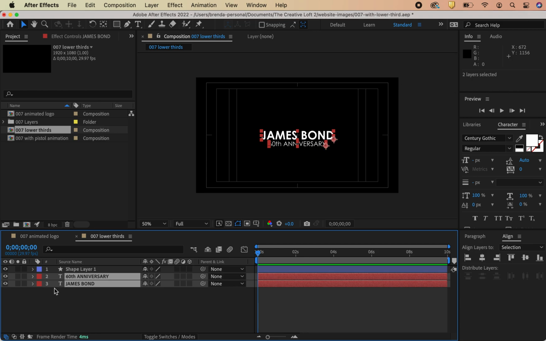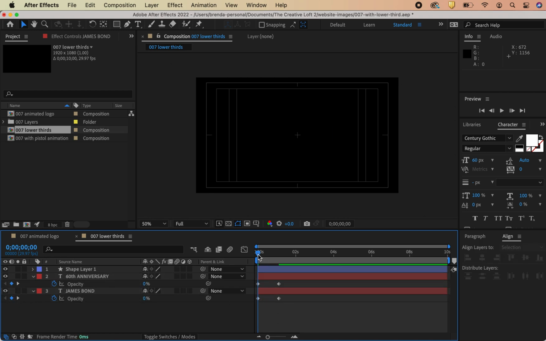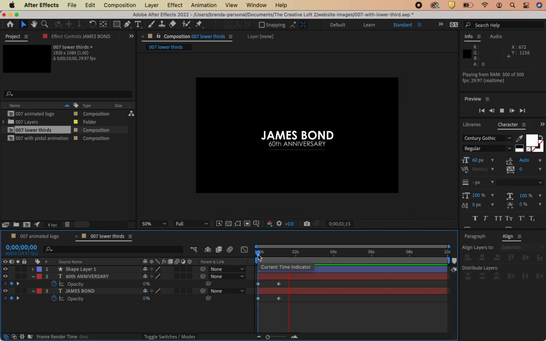So I'm going to grab these 2 layers, hit T so I can see their opacities. Here's another way of working backwards, smarter, not harder. I'm going to click because I'm at 100, but you're like, oh, aren't we supposed to be at 0 right here? That's fine. I'm just going to move them down. And now they're 0. So they're going to fade on, and he's going to zoom on.